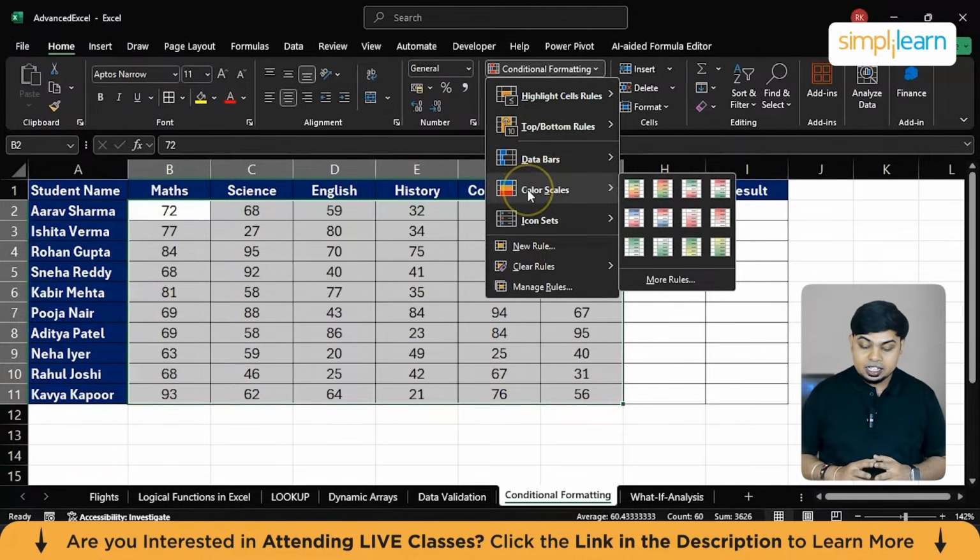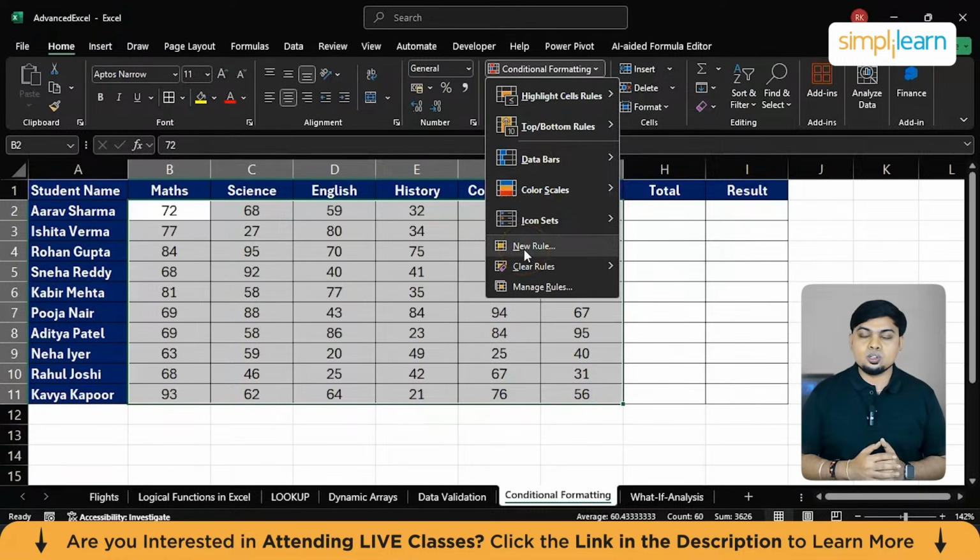Apart from that, you have color scales, and you can also add some manual rules or customized rules for your conditional formatting. It's not just about comparing the number higher than 35, lower than 35, then provide detailed result on that. It's not like that. If you wanted to implement a customized formula, let's say you wanted to find out your target, right? Let's say you wanted to have a target of 50,000 sales in a provided time period within 1 month or within the first quarter, then you can customize your formula and input that, and based on the custom formula you can also get the results done with conditional formatting. And I will link that tutorial in the description box below.